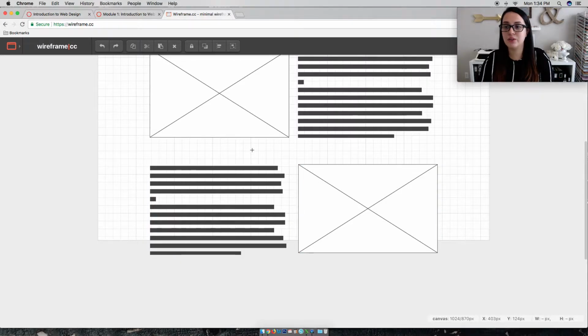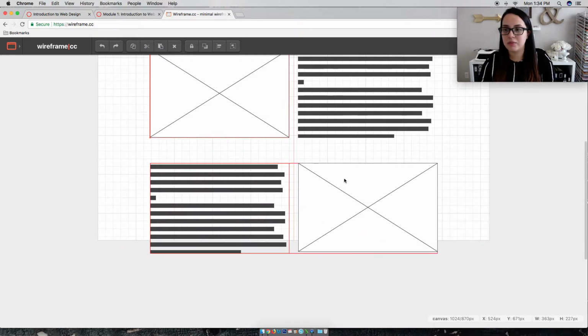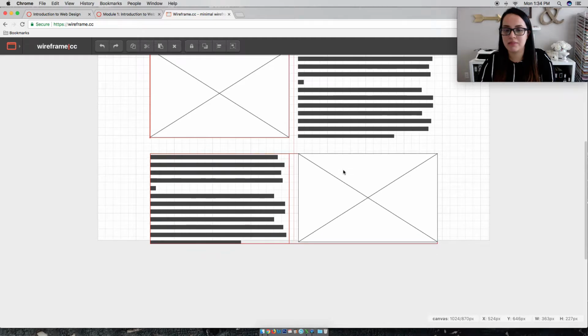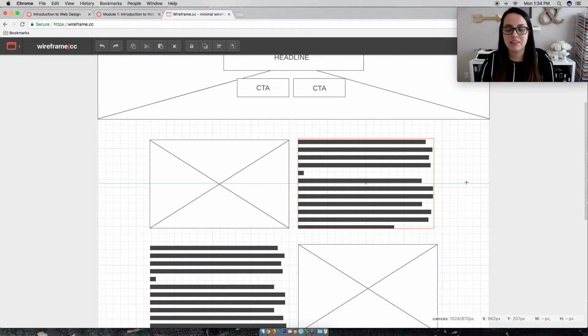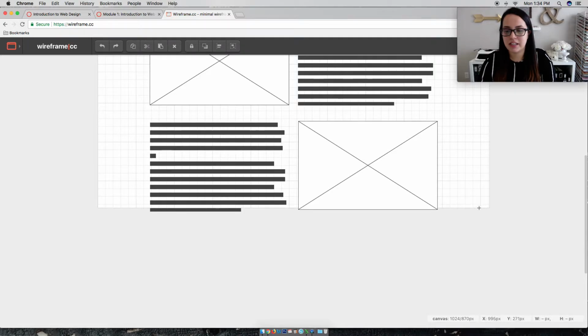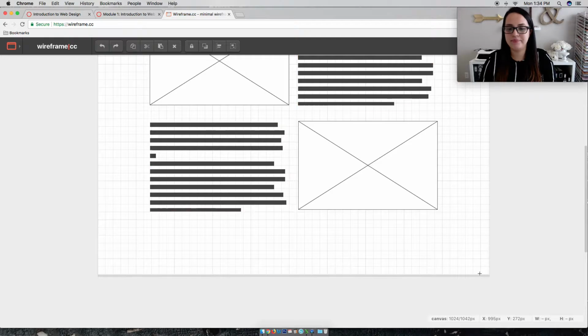Now if you haven't noticed, I actually can do multiple selection clicks. The way I do that is by clicking one item, holding down my Shift key on my keyboard, and clicking the second item. And from here I can drag up and down and move and edit multiple items at the same time. So that's pretty awesome. Right, now it looks like I'm running out of space again, so I'm going to make sure I hover over the bottom of my canvas here and drag down.